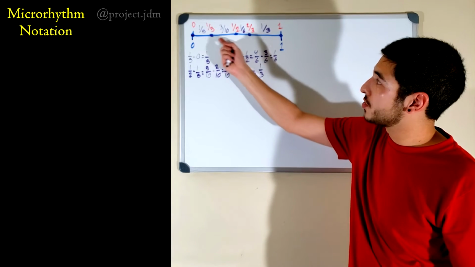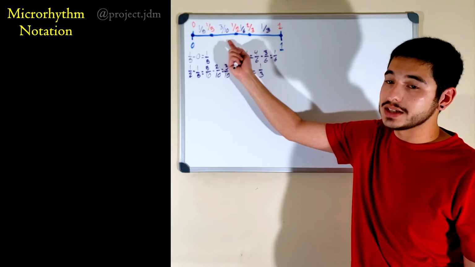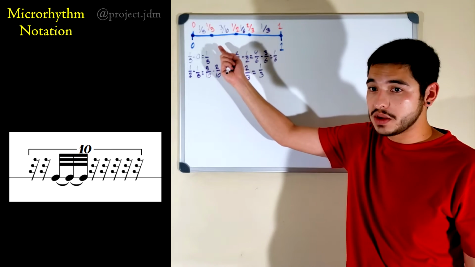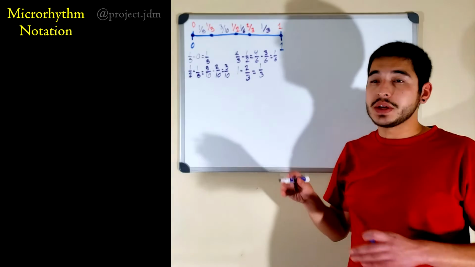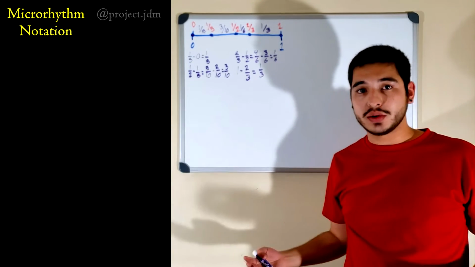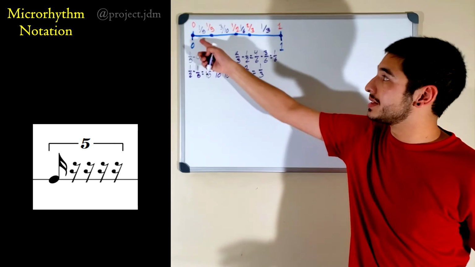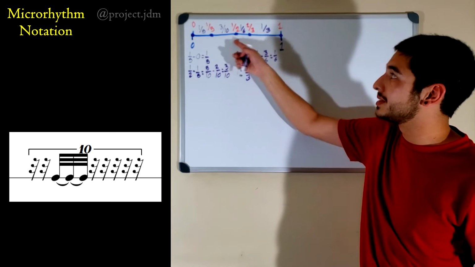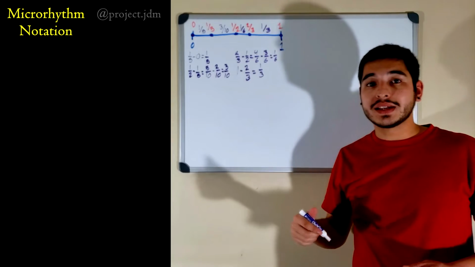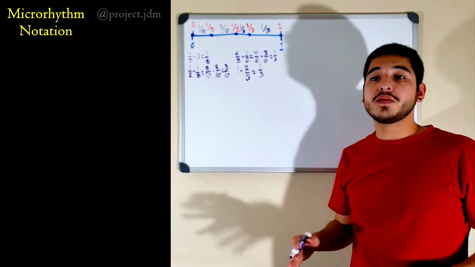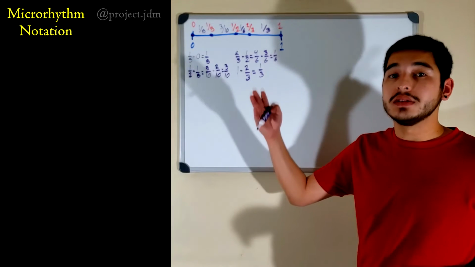Or that this partial, or that this note right here could be notated as 3 partials of a dectuplet tied together because it's worth 3/10 of the beat, and so forth. So we can notate this like this, but they'd technically be under different households. The first note would be notated as quintuplets, the second note would be notated as dectuplets, sextuplets, and triplets. But in order to notate them all under the same household, we need to find a common denomination for all these rhythms, or a common denominator.